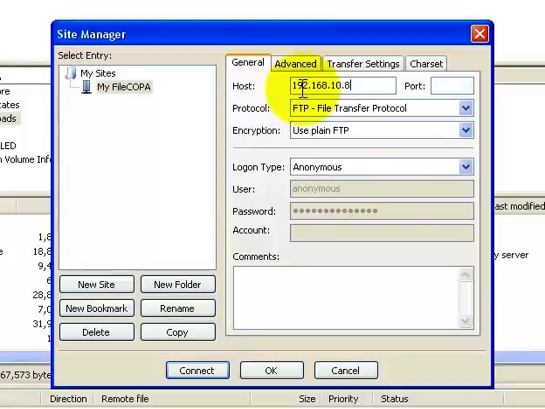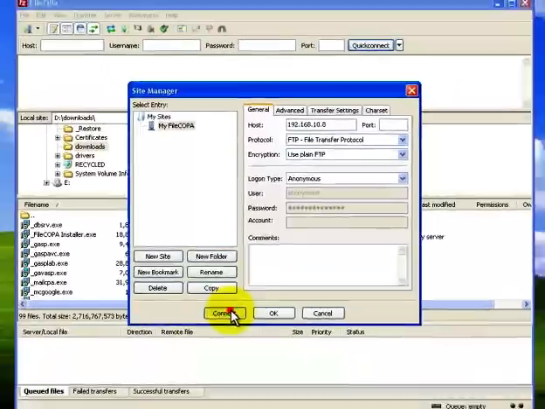If you were testing this on your actual internet-connected machine server, you would use your real IP address or DNS name for this. If your machine is behind a router, you will also need to configure your router to forward ports into your local network. There is another video that demonstrates how to do this with a common home-style router on our website. Everything else is good as it defaults, so let's press Connect.